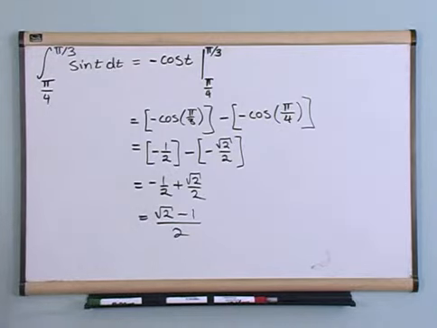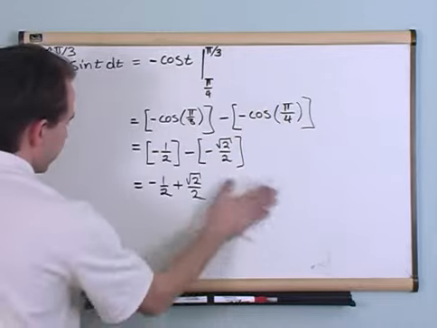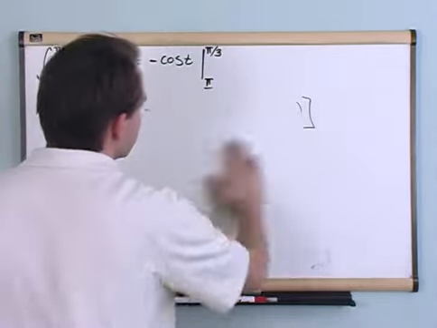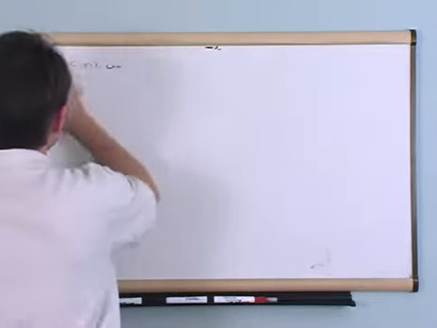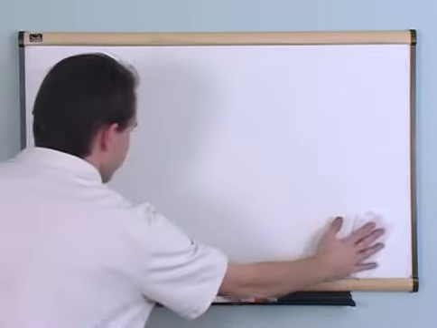So you can see, again, it's really not that bad. You've got a couple things to remember on how to actually apply the limits. And the trick is just getting the derivative. And then you just got to make sure and keep your sign straight as you go along to make sure you don't screw up in the end when you plug your values in. And you're using that fundamental theorem of calculus.